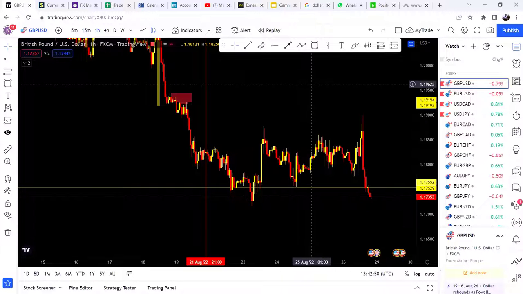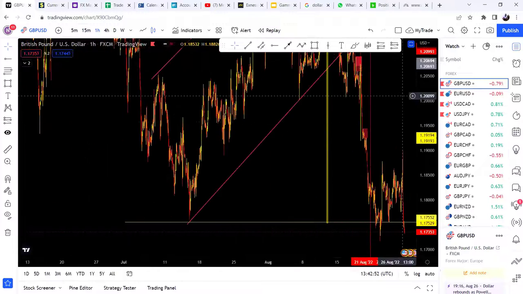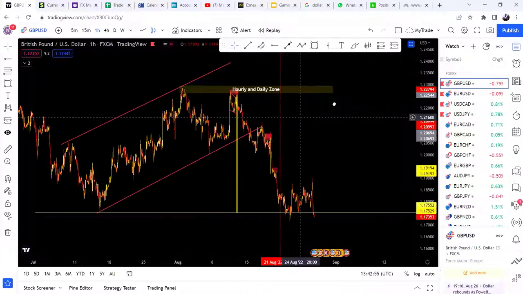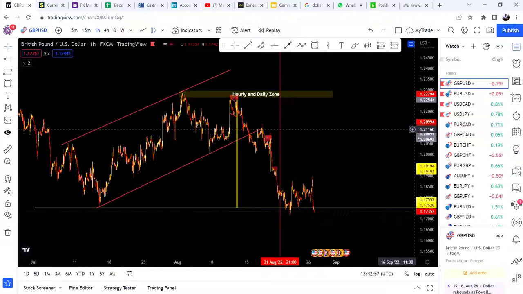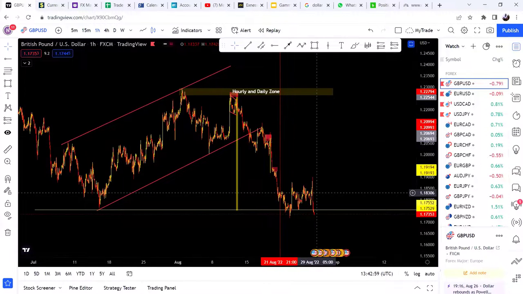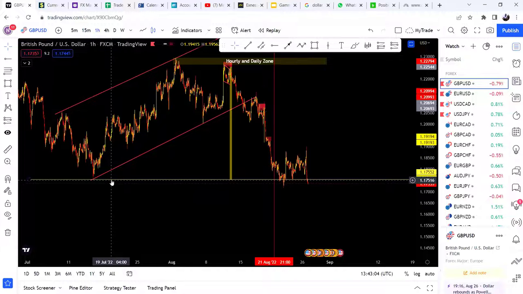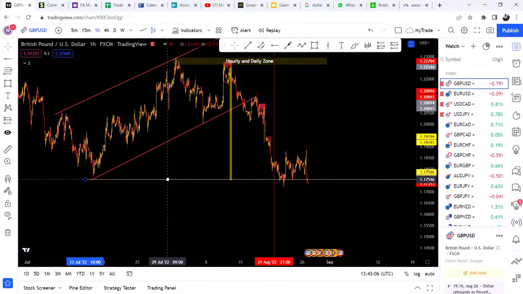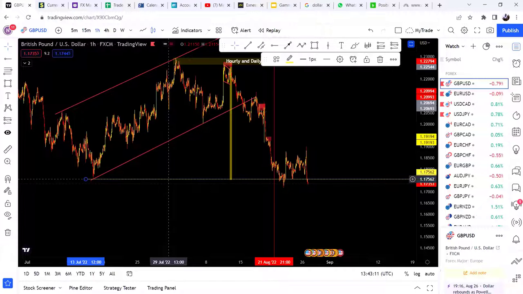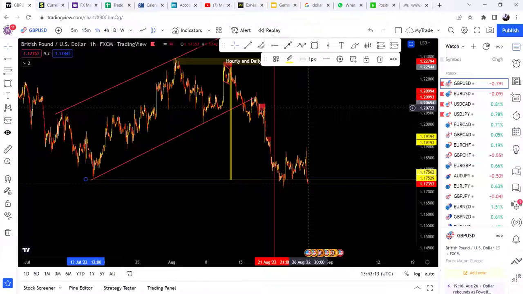So whenever I want to analyze a pair, I have to look at the current trend. Of course, in 1 hour, the current trend is bearish. You can see that price is constantly pushing downwards. But when you look at here, there was a low that it seems price has broken, but price hasn't moved yet. So we don't know whether price has broken the low or it is going to reverse.